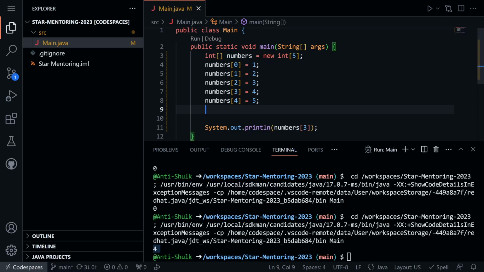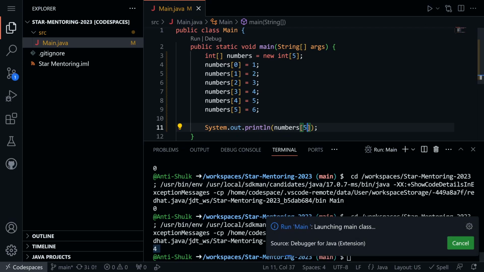I want to go over what happens if we go beyond the length of the array, because notice we've filled up 5 elements and that's how big our array is. And keep in mind this starts from 0, that's why it only goes to 4. So what if we go beyond it? Let's say we tried assigning something to numbers[5] equals, say, 6. So let's print out numbers[5] and see what happens.